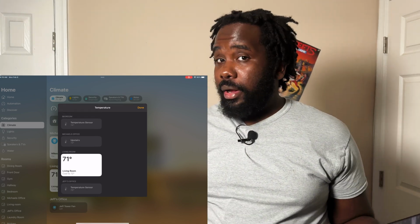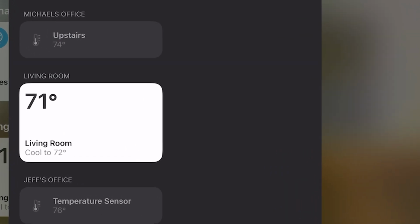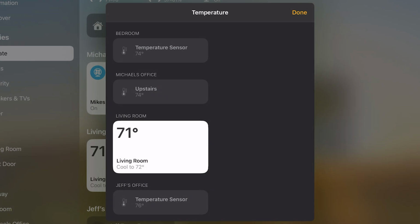So the first thing I wanted to check was if I put these two right beside each other, if they would get the same temperature. And the answer is yes, typically they would. The house has cooled down a bit. Originally they were both at 76. The bedroom one was still calibrating at the time. Nothing new there. And I decided to play music for 30 minutes to see what would happen. And after the 30 minutes, I came back and I checked again, and that's when the temperature discrepancy happened.